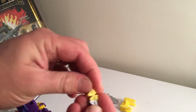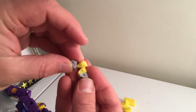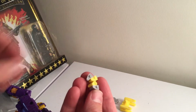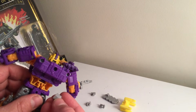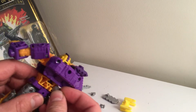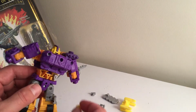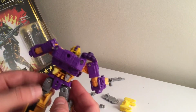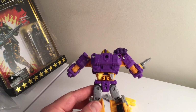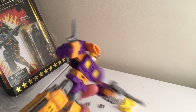And so there's a pair of those yellow bits, and if I'm not mistaken, there's a pair of grey bits. So I have options. My options are, I believe, I can add grey bits in there, or yellow. Tough one.